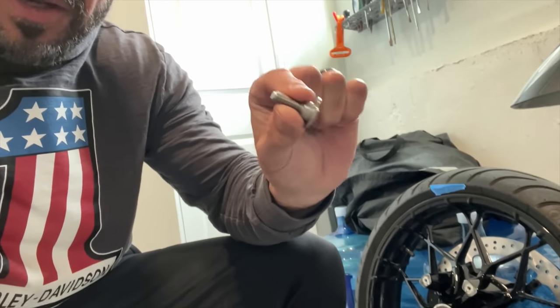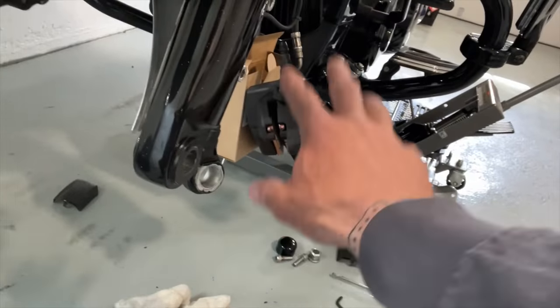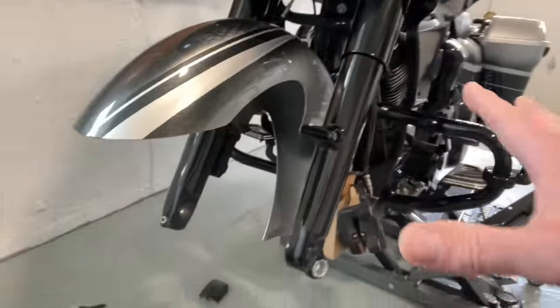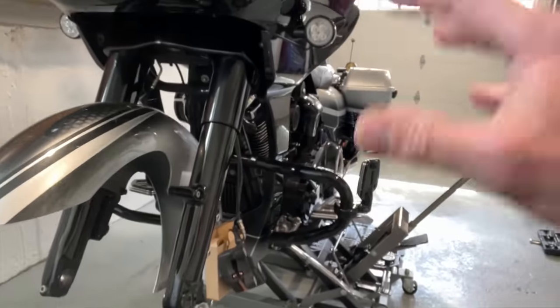2 days later, okay, finally got the other fasteners for the other rotor. I'm gonna finish this install up. We're gonna do the same thing, put the rotor on, put these bolts on, torque them down, and I'm going to obviously put the wheel assembly back on. We have our new brake pads already in, and then I'll show you guys, I'll put everything all together, and then I'll drop the bike down and show you guys how it looks with the new rotors here in just a second.